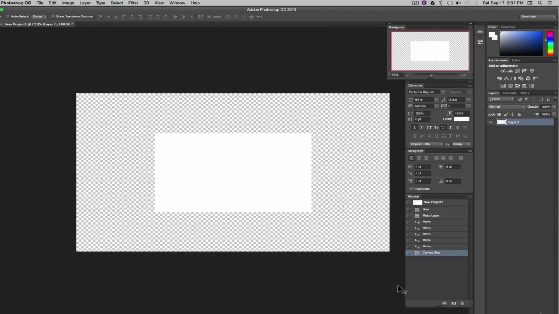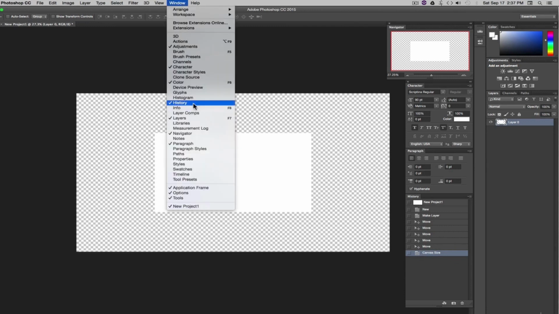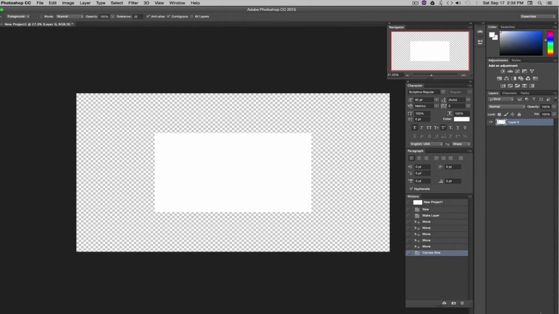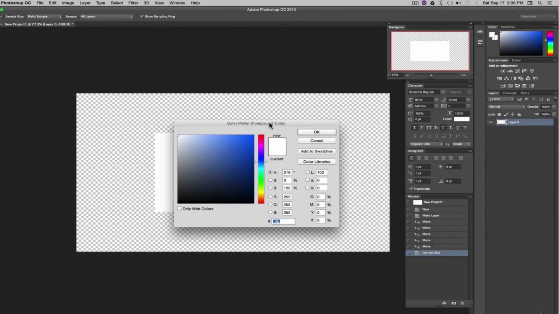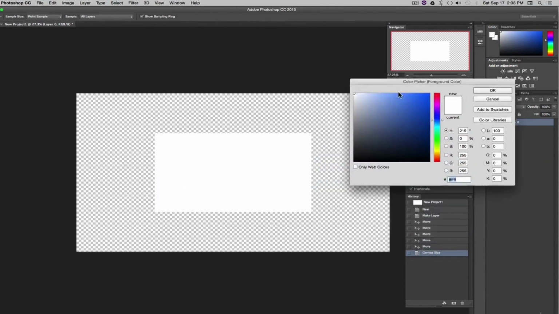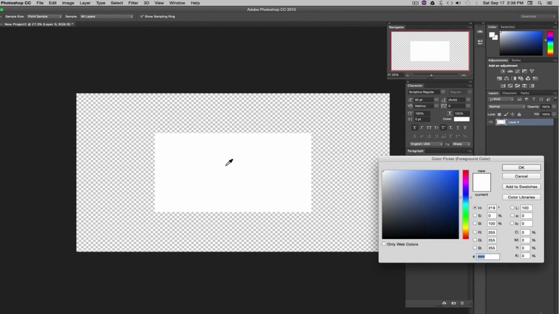So we'll click yes, and then we're back at this stage. Okay, now if you don't have that, again, you just go to Window and then go to History. So if we click down here in our first color, or our foreground color, this window opens up for the color picker. So if we move this to the side and select this image, it will select the exact color that this is, which is pure white, as you can see in the top left corner.